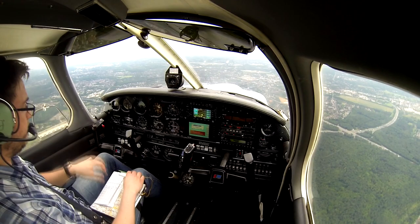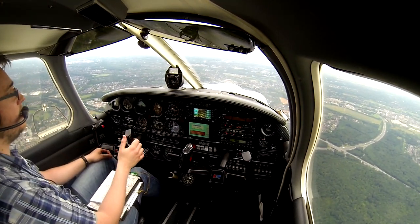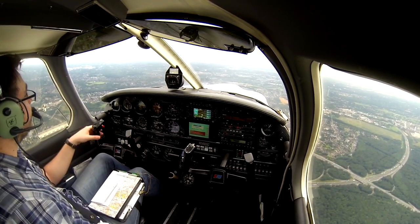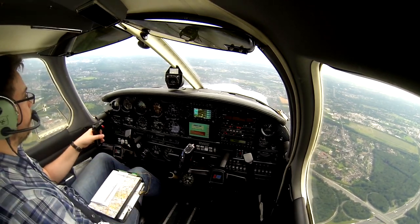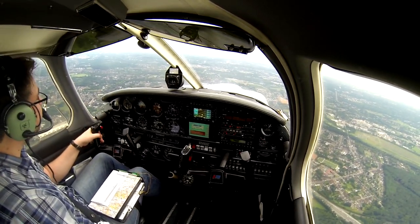Okay, according to my pre-flight calculations, we were supposed to do a ground speed of 98 knots here. We're currently at 100 knots, so we're pretty close with the wind forecast. And in around 5 minutes we will reach Essen, join the traffic pattern and then land there. So I will soon announce our arrival on the Unicom frequency.